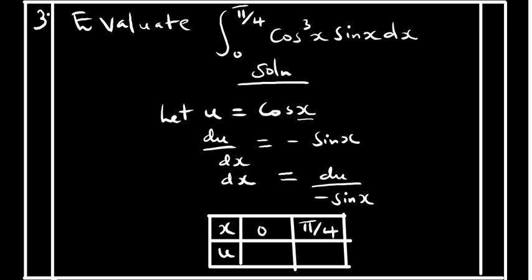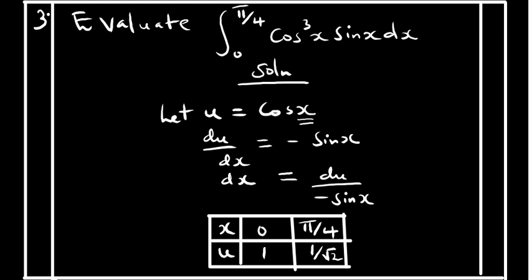Put that in, it means u becomes cos of 0. Cos of 0 is automatically 1. When you press your calculator, it is automatically 1. Then you put pi over 4 also in this same position of x to get u. That will give you 1 over root 2. Yeah, we prefer taking this in this form just to make sure it is more accurate. Or you could take root 2 out of 2. It is the same as 1 over root 2.